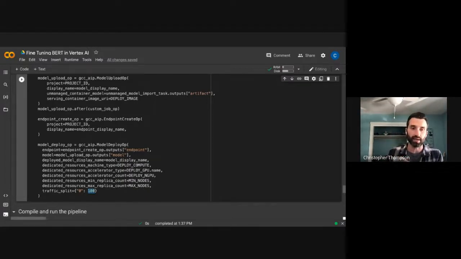Where you have a subset of your requests coming in and going to one model. So you say 20% of my requests will go to one model, while the other 80% will go to the other model. So you're kind of testing the model in production on live data to see if it works, right? And if it does, then you can crank it up to 100% and divert all requests over to that.